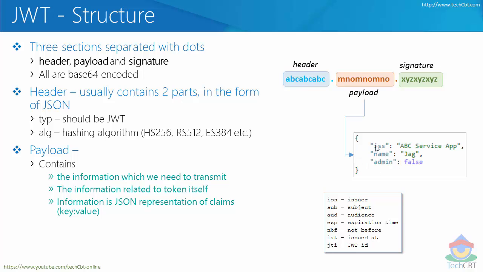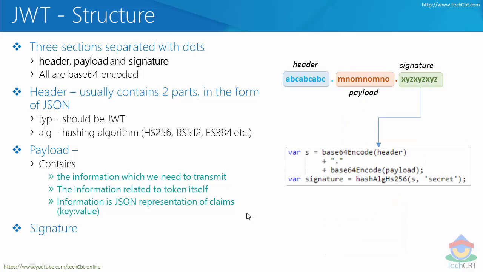However, this information is always public, because you can see it is base 64. So this is pretty important. This information cannot be modified as long as it is being verified by the client. If this information is modified and tampered with, then the whole token becomes invalid. But if no one is tampering with it, everyone can see this information as long as they can decode it using base 64, which can easily be done by any online utility. So make sure that whatever information you put in here is available publicly.